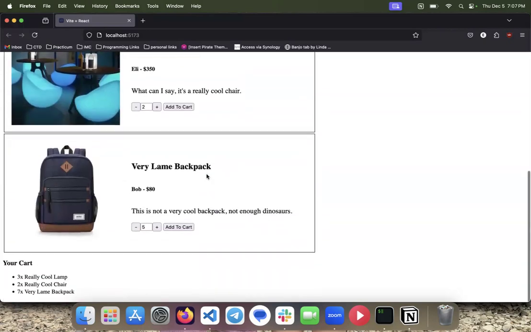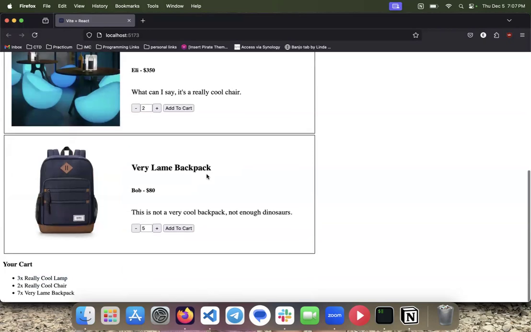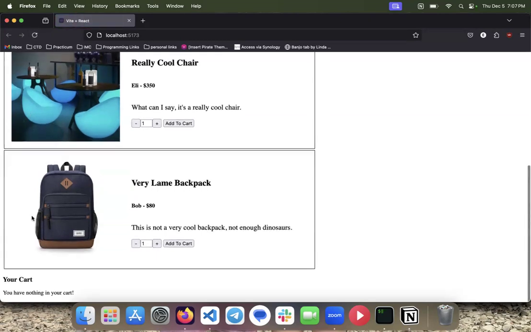But if I were to leave and come back at some point, maybe I decide that I need to go update my payment information first, or I want to put stuff in my cart, but I have to go and talk to someone else at my house and then come back later. Anytime my page refreshes, that cart is gone. And that's really annoying.